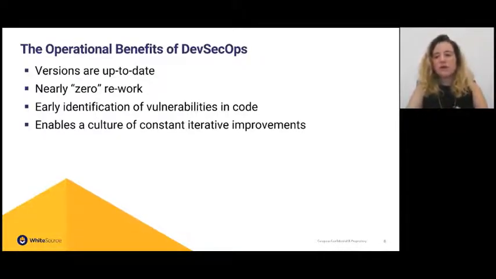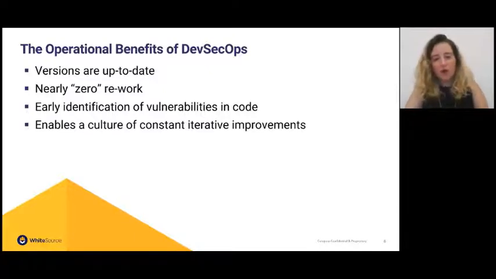We do see customers and users starting to implement that, but of course it has to do with a lot of automated testing. Now, of course, up-to-date versions don't only have this security benefit. They also have the functional benefit, because if you're up to date, you get the latest features, you get the latest bug fixes. So being up to date with your open source or any other piece of code is definitely a very big benefit.